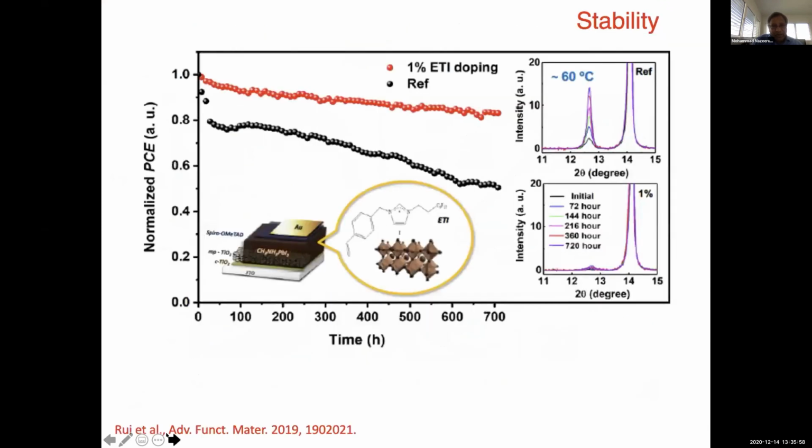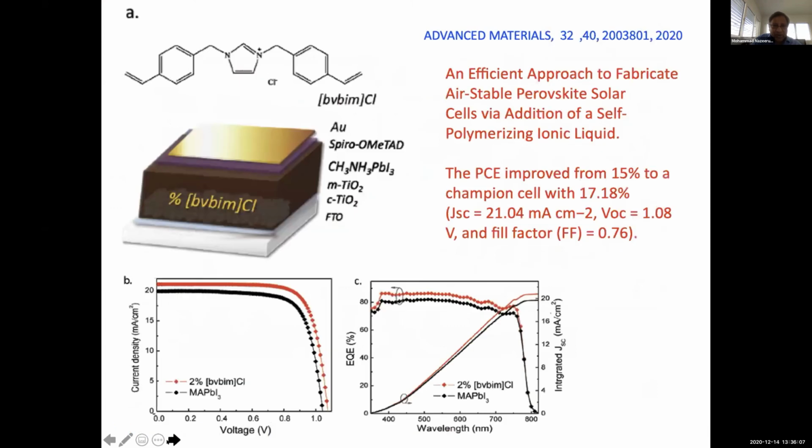Yeah. So now I take another example, and this is the stability data, which is the moment we have this ionic liquid, it enhances the stability compared to without ionic liquid. Now I take another example just to show that this type of ionic liquid, the first one is the fluorinated, which is hydrophobic. And the second example I'm taking is again an ionic liquid to suppress the ion movement. And at the same time, we are taking this ionic liquid functionalized with double bonds so that they form a polymer composition.